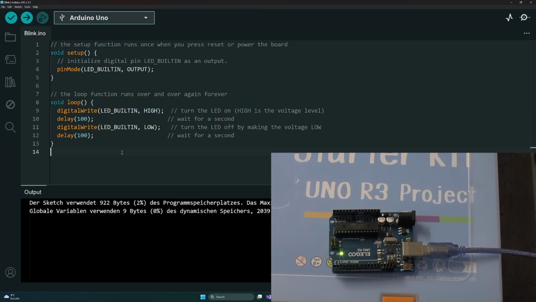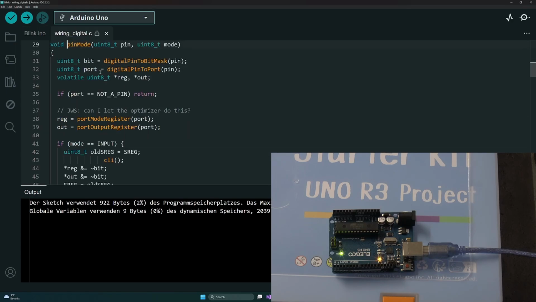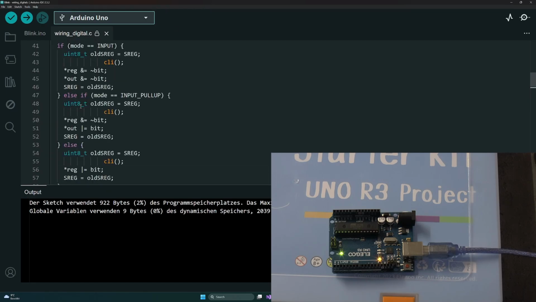And these 9 bytes that we can see here are actually coming because we are using the Arduino software stack. If we would run the same code, just blinking LEDs, on a bare metal AVR controller without the Arduino software stack, we would be at 0 bytes. The thing is that inside of these digital write and pin mode functions, if I right click on them, go to definition, it opens the implementation, how the function works underneath.